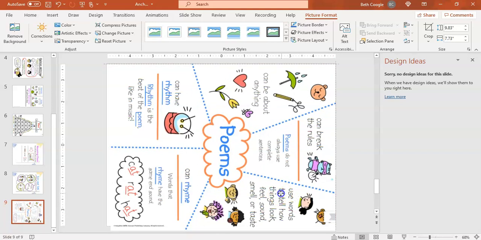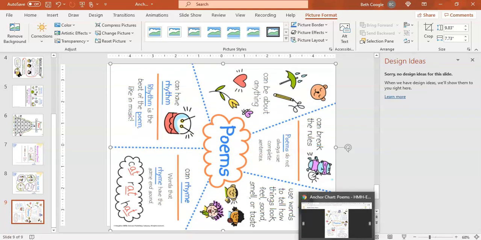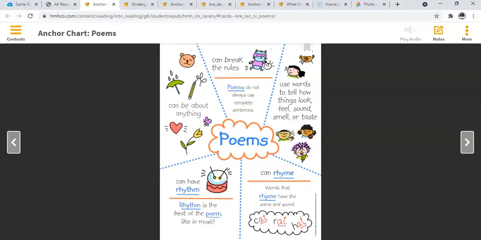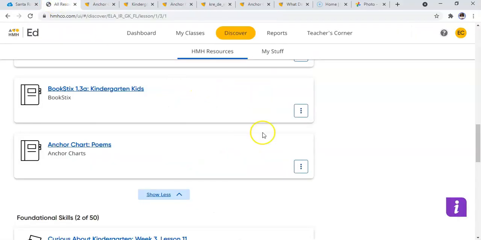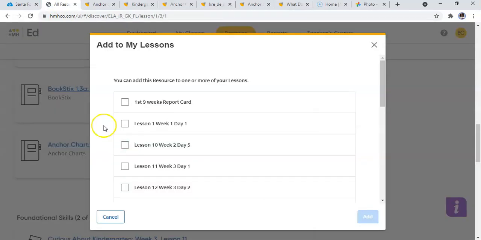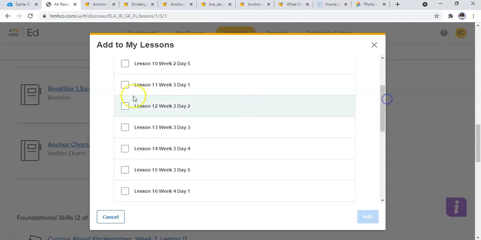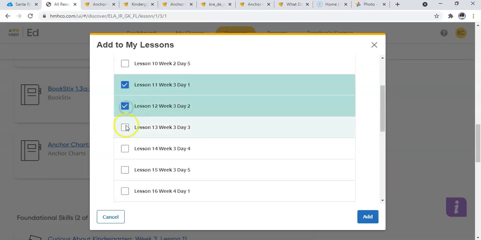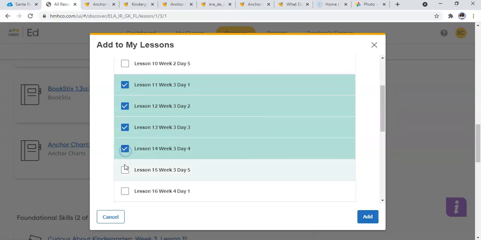And this anchor chart really has a lot of great information. So when I go back and add that one, I'm going to be adding that one all week also. Even if it's not in my teacher's edition, I might want it for a reference. We're really going to be hitting rhyming a lot this week and syllables.